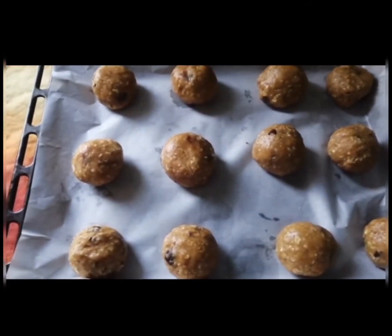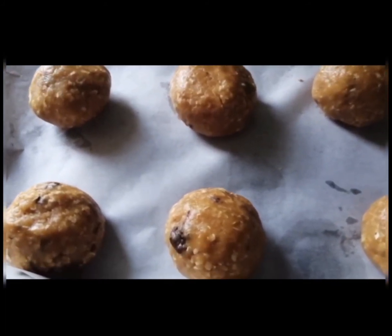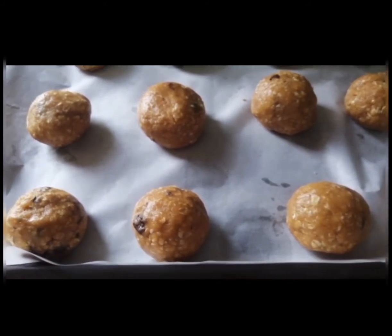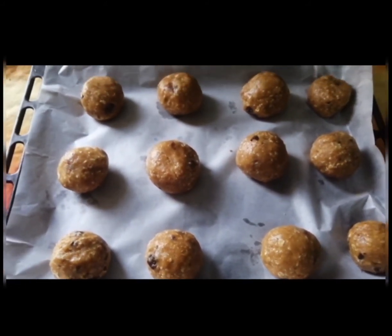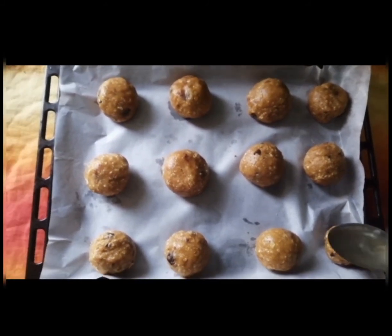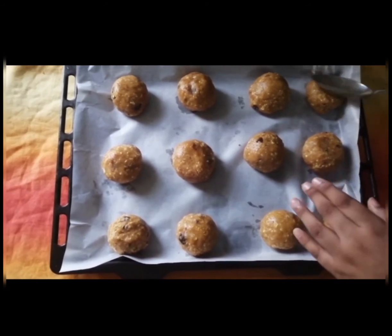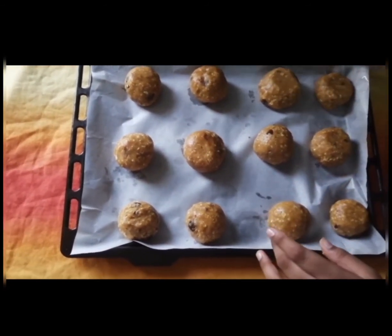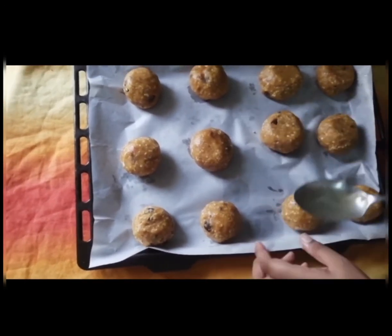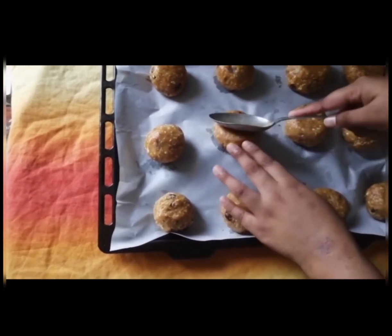Now use a tablespoon and tap on the top of the cookie balls. You can see what perfectly round cookie balls we have made. Just using our ice cream scoop, we can have perfectly round shaped cookie balls.